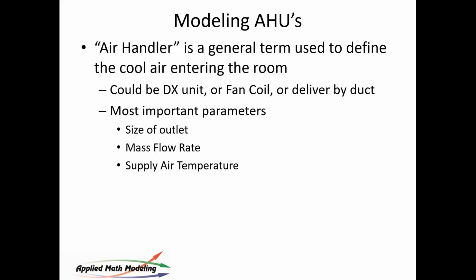Having said that, the mass flow rate on these things is high. As we get to bigger data centers and more intensity, more wattage, we have larger mass flow rates. They are proportional. And so the mass flow rate determines the amount of air that must enter the data center to cool it. The other important parameter here is simply supply air temp. So these are the most important: the size, the geometry, and by the way, placement is important. Where those ducts are or where that supply is in the data center, you'll see is important. Its mass flow rate and its supply air temperature. These three components alone are sufficient.